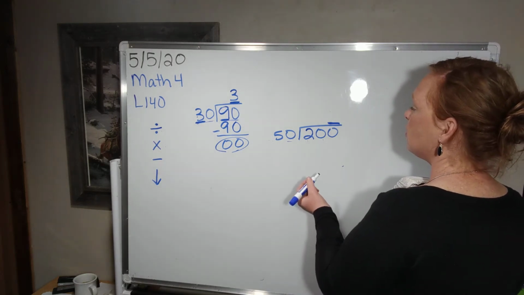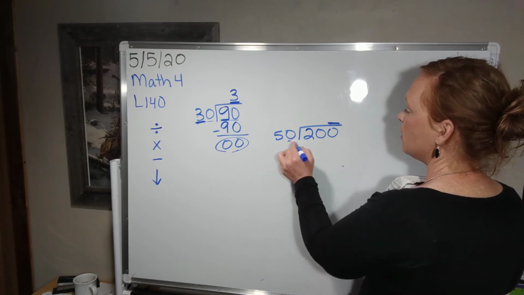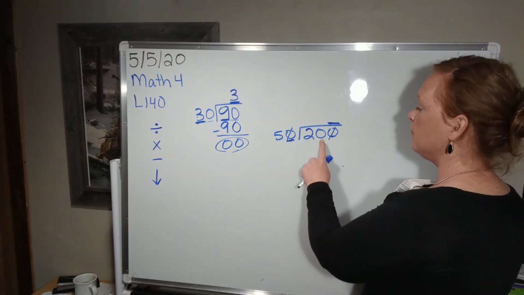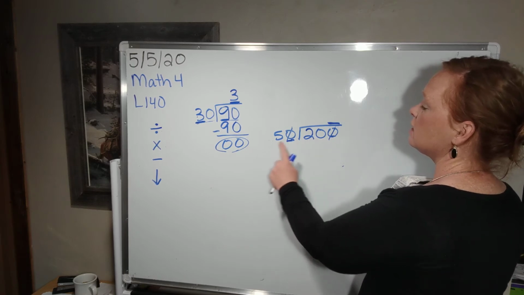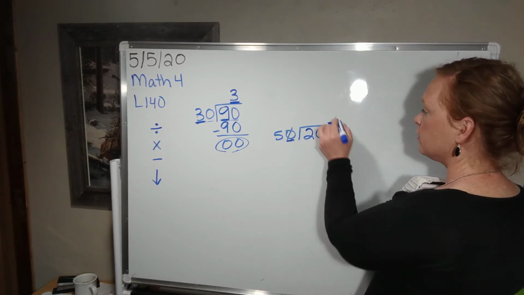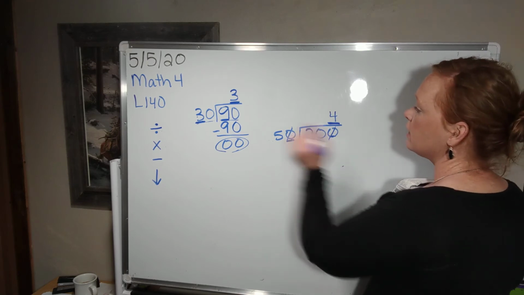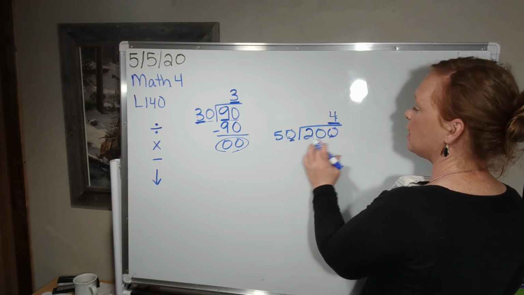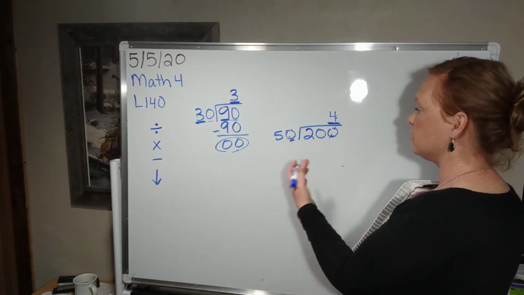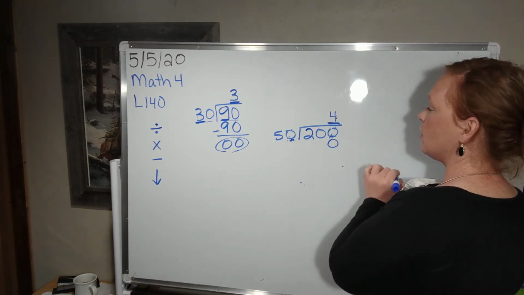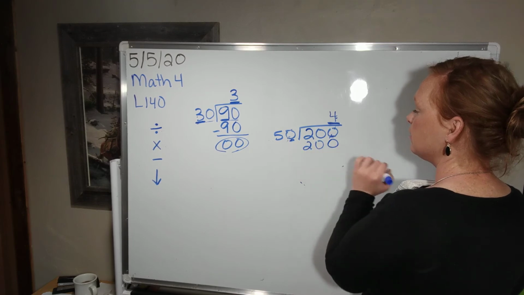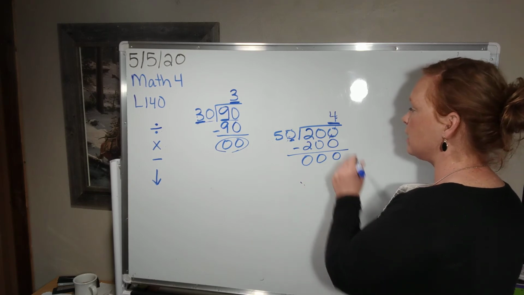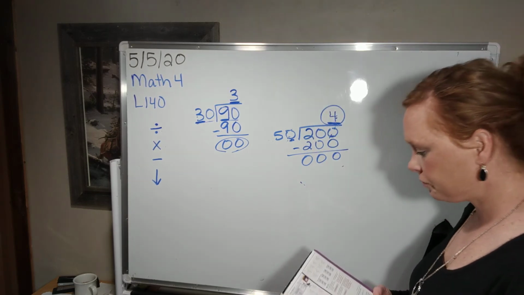Now, remember I have a 0 here and a 0 here, so I'm just going to go ahead and mark those out so I can look at my problem a little more clearly. So when I divide, let's divide 20 divided by 5. What is 20 divided by 5? 4. Okay. Now let's multiply. 4 times 0. So when I mark these out, it's just so I can think about my division problem. But the zeros are still there. They still exist. 4 times 0 is 0. 4 times 5 is 20. Now I need to subtract 0, 0, 0. There's nothing to bring down, and there's no remainders. My answer is 4. Okay?